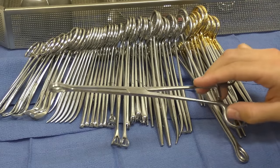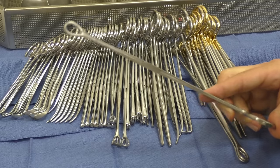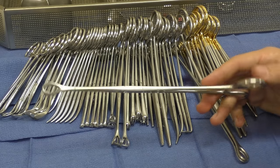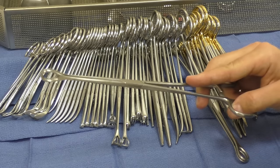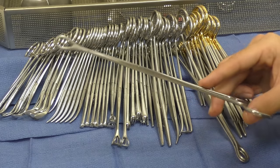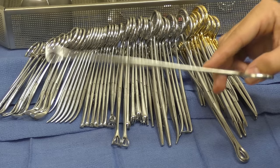Next up is the sponge forcep, also known as a sponge stick, but don't get it confused with a sponge stick. If the surgeon asks you for a sponge stick, they mean they want this sponge forcep with a Raytech wrapped around the end of it. That is a sponge stick. If they ask for a sponge forcep, this is what they're asking for. Just this. No sponge on it. This is a sponge forcep.